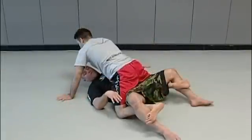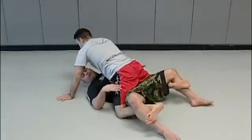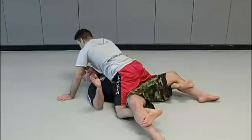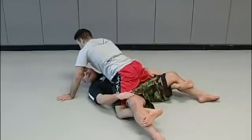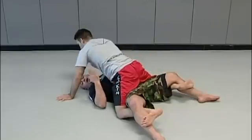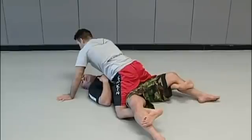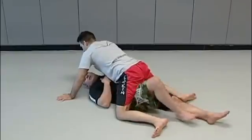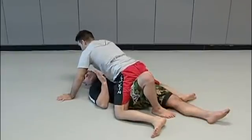Now we're going to go over the elbow escape when somebody locks their legs underneath our butt. So, Joey's grapevining his legs inside mine. He's hooking his feet onto my ankles, and he's got me stretched out. So before I get into that elbow escape, I got to free up my legs. Flat as a board with my upper body, elbows in, just like before. Now what I want to do is, I'm just going to straighten my legs. Straighten them. Bring my legs to the middle. Heel up to my butt, and now I'm ready to escape with that elbow escape.